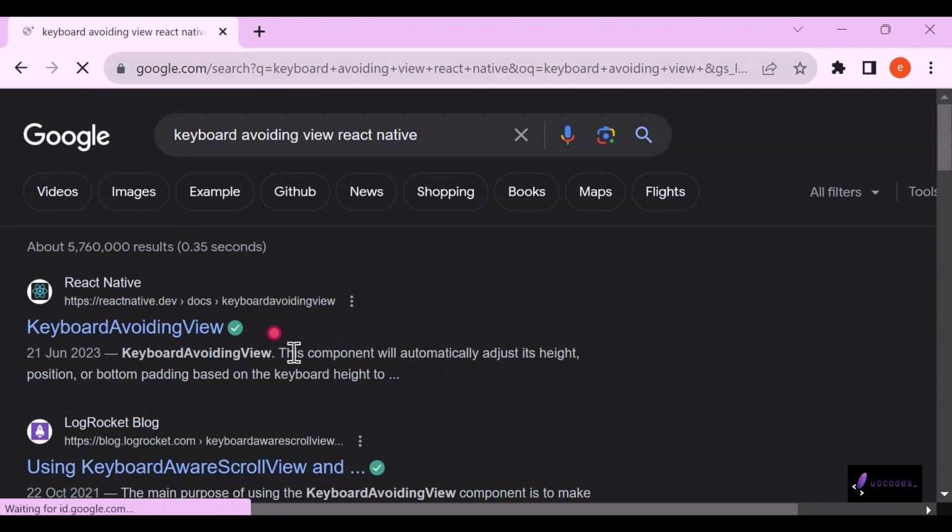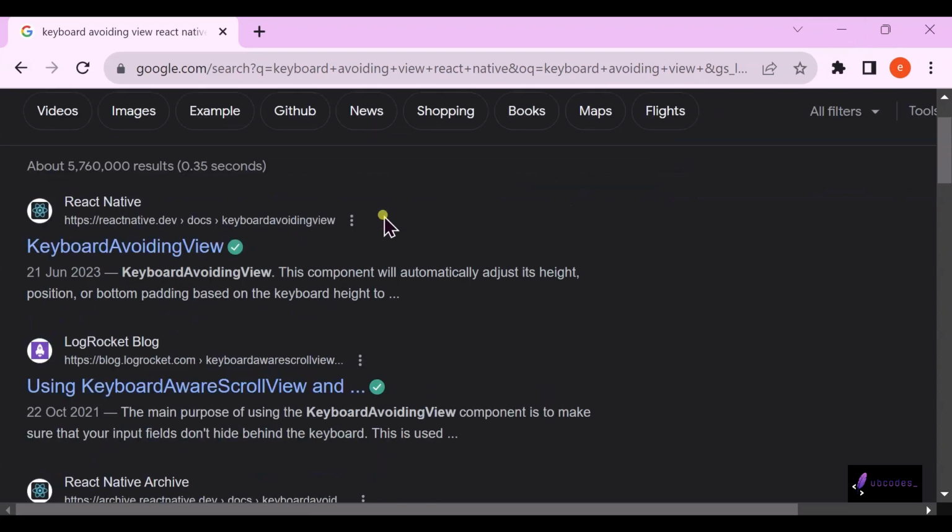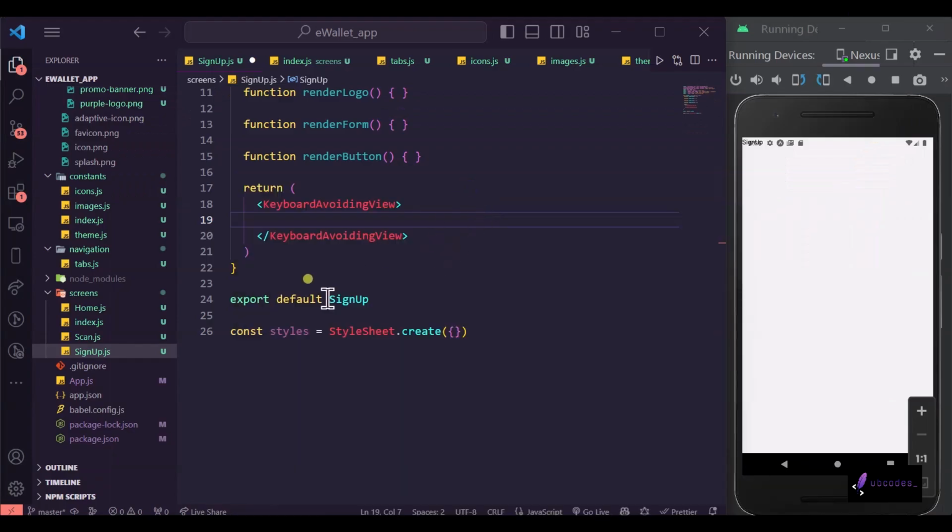Technically, what this will do is automatically adjust height based on the height of your keyboard.